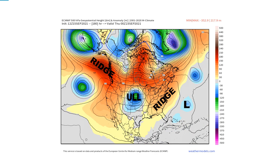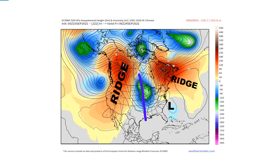Now this is the European solution. This is the 12Z run, valid for the evening of Wednesday the 22nd. We also have the ridge on the East Coast, but notice there's a much bigger gap between 95L and 96L. Then we have this big upper low, this big trough in the Plains states, and the trough really amplifies here. This is September 24. Look at this monster trough. This would be a frost potentially for the Plains and the Midwest before October. A big trough here, an enormous ridge in the West Atlantic Ocean.